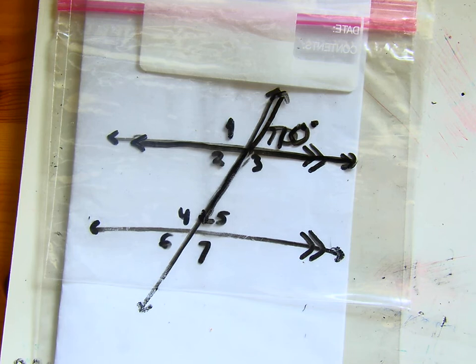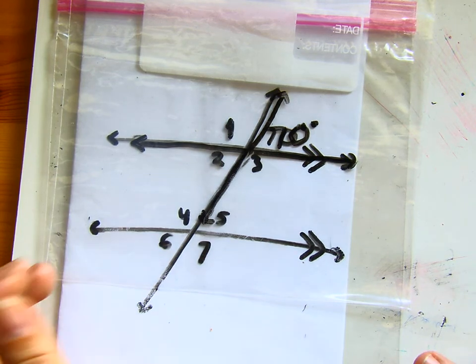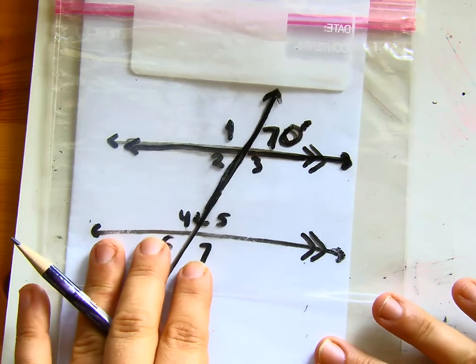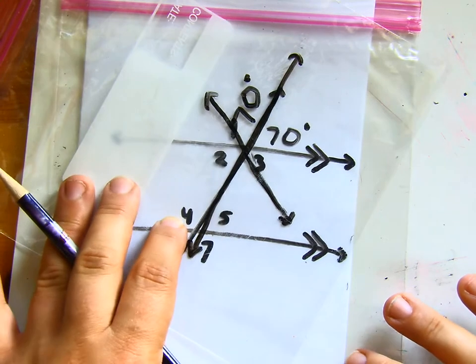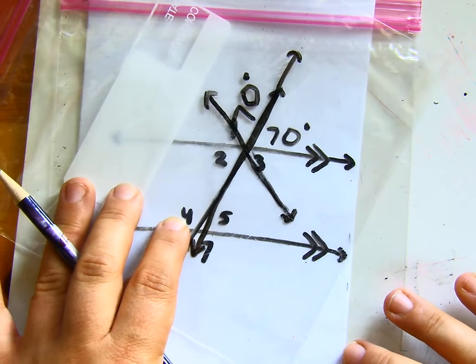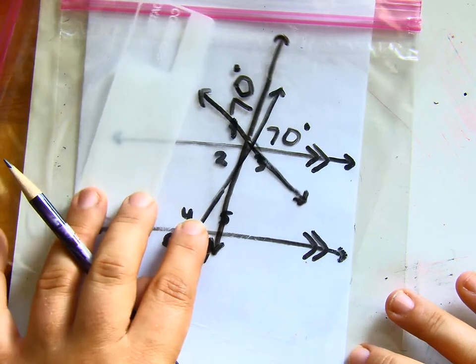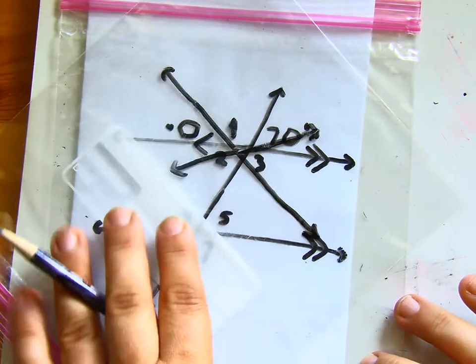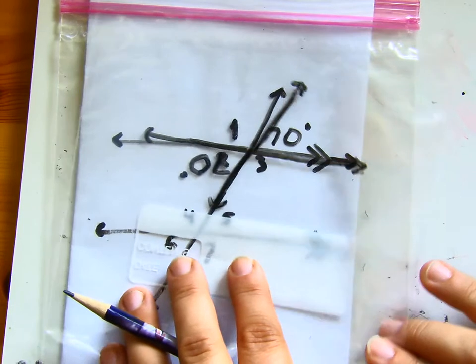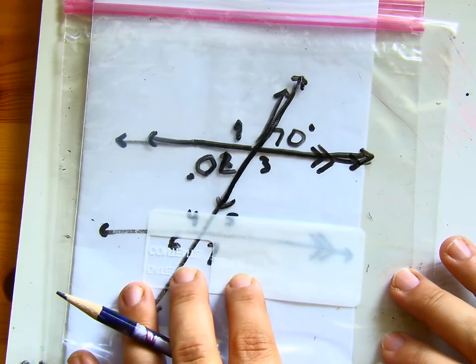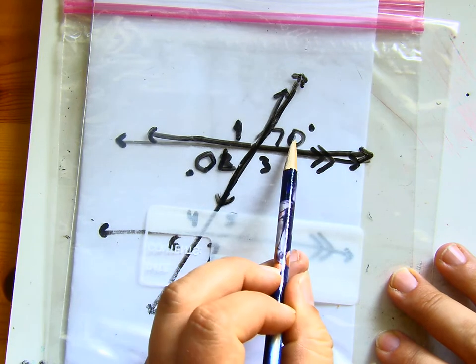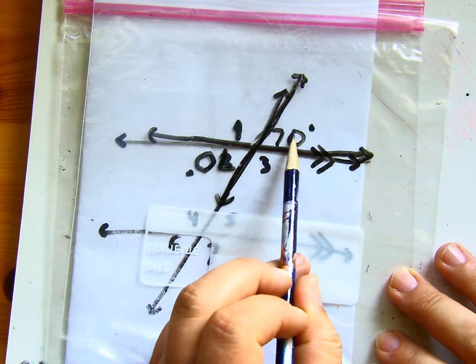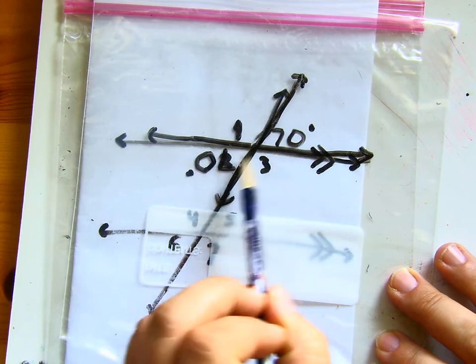Right. So the question was, how many of these angles is equal to 70 degrees? If we try, we're going to do a little bit of pivoting. If we line up these two angles, we could see angle 1 is not congruent to 70 degrees. And congruent means the same. If I come over here to angle 2, it is the same measure as 70 degrees. So angle 2. So there's two angles so far that are equal to 70 degrees.